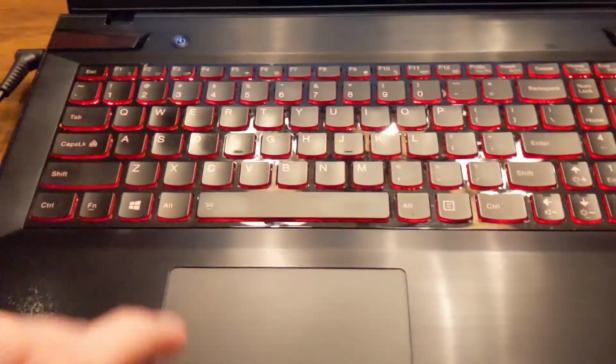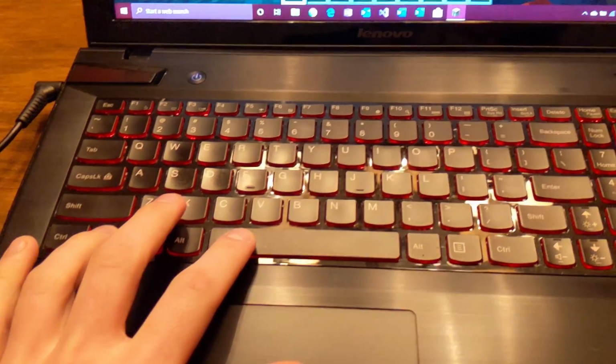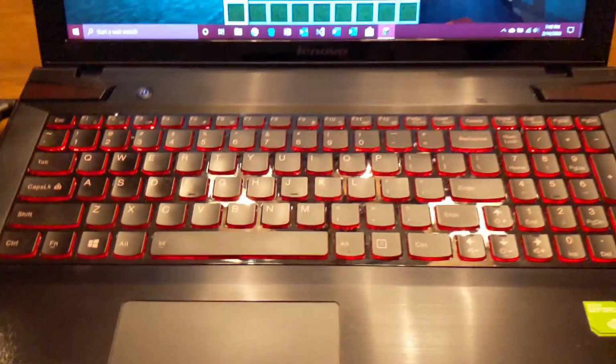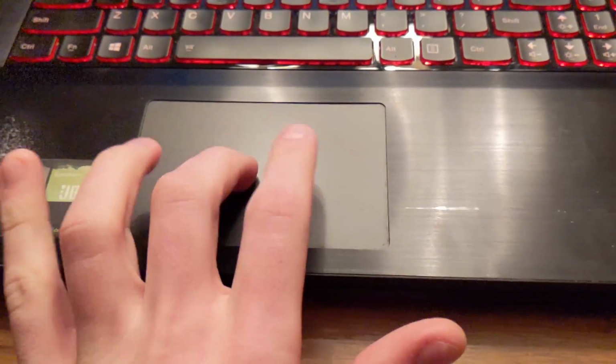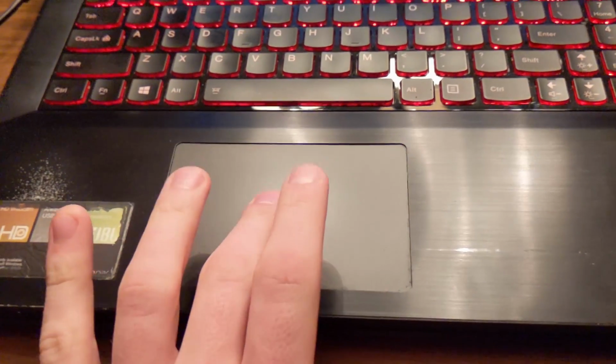Of course, we got our red backlit keyboard, which has 2 settings. Not sure if you guys can tell. There's 1, there's 2. Nice backlighting, nice big keyboard, excellent to type on. We got a nice big trackpad here. Not glass, but it still feels nice, and it definitely holds up to a lot of use.